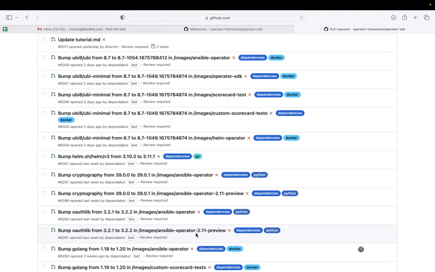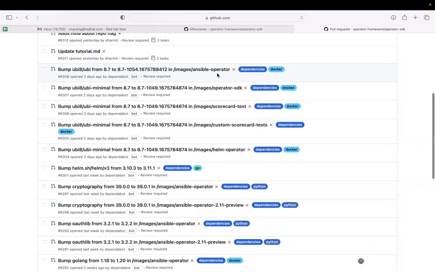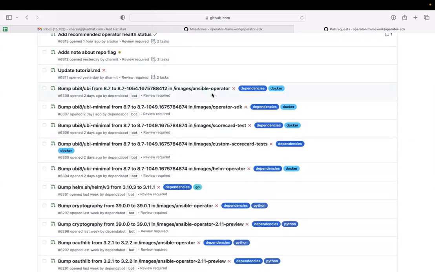I mean, the cryptography is the one that's broken. The other ones seem to be mostly Ansible related. Do we want to bring this up in the Ansible operator meeting next Monday and check it out? Jonathan or Catherine or Bryce, would you be able to do that in the next?